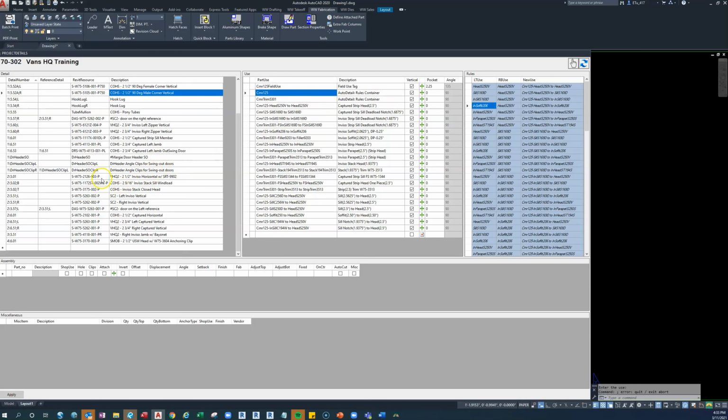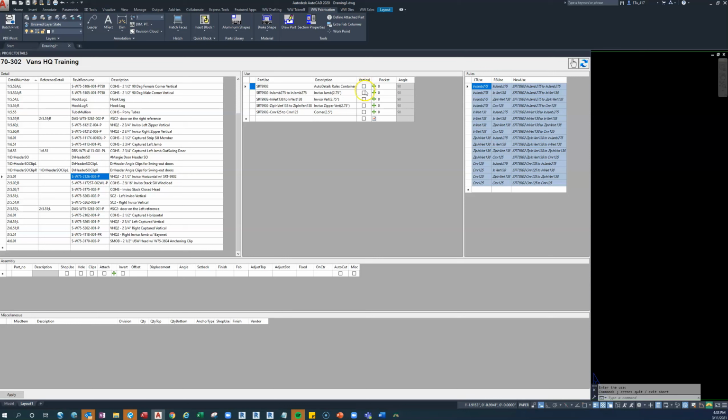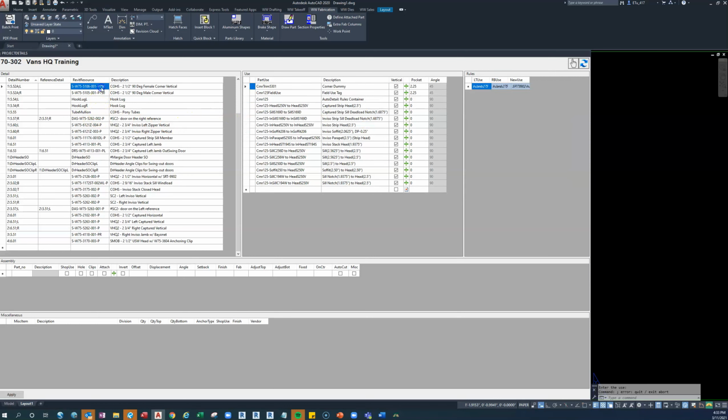So for the sake of explanation, let's go over to a horizontal. So you can see here, it's the Inviso horizontal. So if you click into here, you'll notice that any parts inside here, you won't have the vertical box checked. So this plus button on the right side is going to come in handy later when you do layouts, so keep that in mind. Over on the right side is your pocket. It's basically the distance between the face of the system to your glass pocket. Those will be filled out when you're doing layouts. An angle. Okay. So these are usually filled out as well during layout. And the rules here, you already kind of know from my explanation on the rules container. Okay. So next, let's move on to the assembly area.